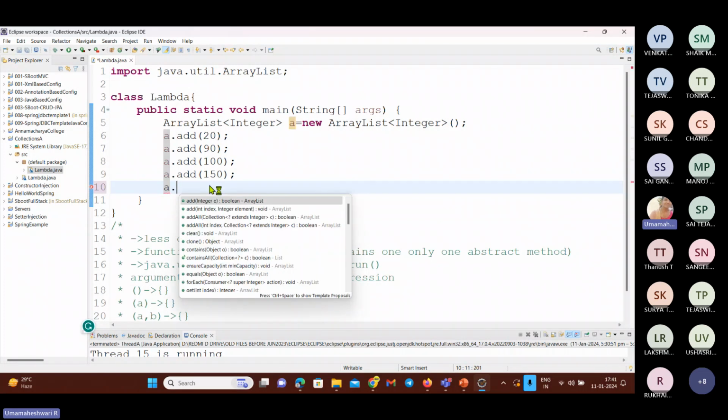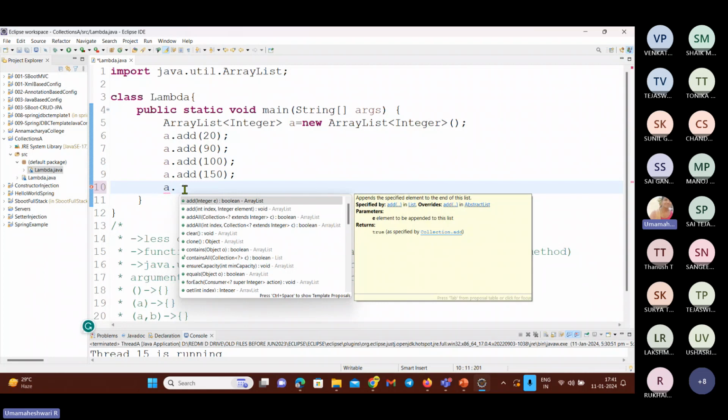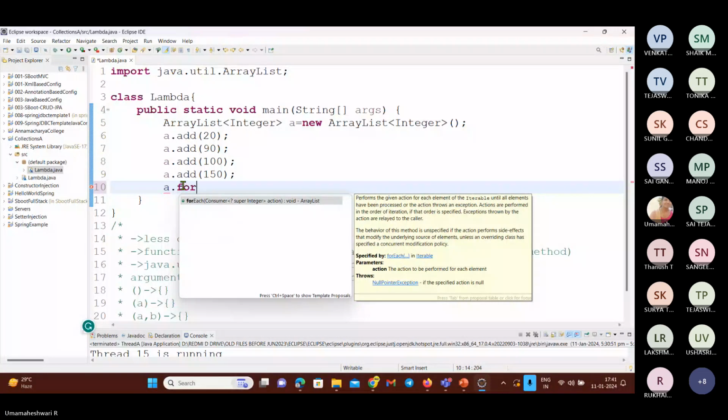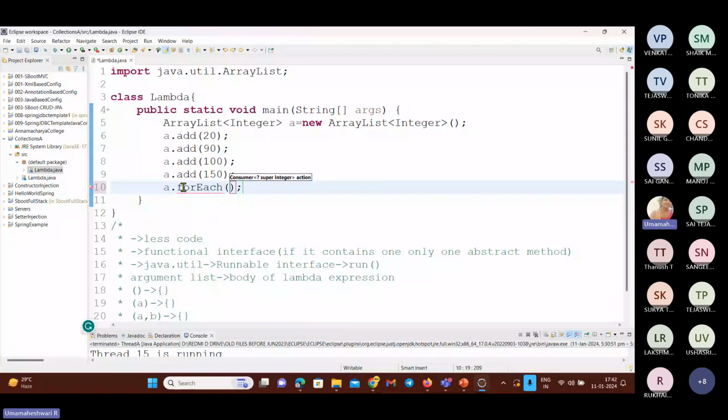First, I'm here in this place. First is variable, that is a object dot, then forEach loop. Inside this forEach, let me provide one parameter. There is a single parameter, that variable is called n. And then arrow token. And what we need to print here, println. I just want to print the value of n. Whatever the value is going to save here, I just want to print it out. Clear? So this is the statement.